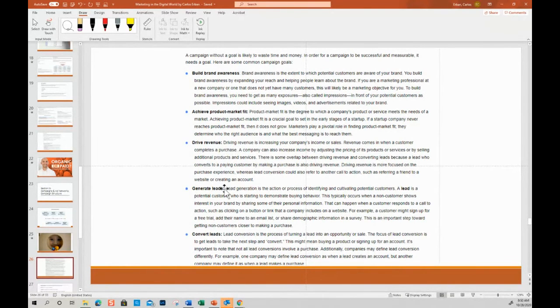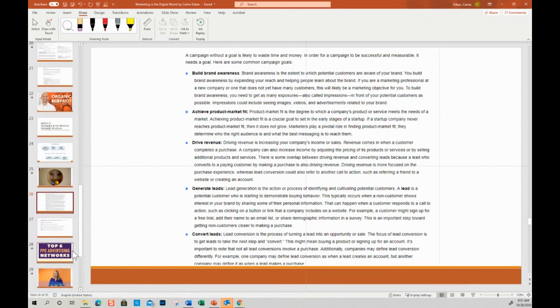Now, in order to do that, you need to generate leads, meaning people who are potential customers, so they find out about you, and you need to convert those leads. So this word, conversion, if you haven't heard of it, is very, very important that you learn it, because conversion means when you have converted the sale, you've closed the sale. So basically, if you're buying online and you do the submit payment, that means you already paid and you already bought it and you're getting your confirmation, that's your conversion. So the lead is when you get to the website, and we'll go into a little bit more of that because there is a whole structure of how to think about that.